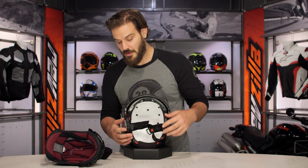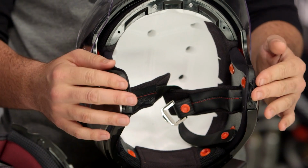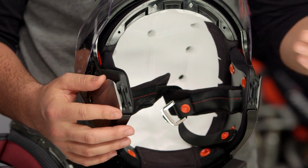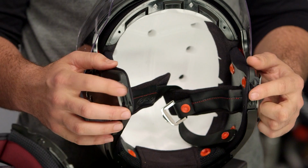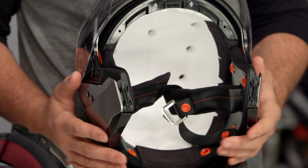The only other thing you're going to notice here is these two little tabs. And GMax says that these are going to be for you riders out there that want to put a face guard on for using this riding with a snowmobile. Now personally, if I were riding a snowmobile, I would want to go with a full face helmet. But for those of you out there that like to ride your snowmobile with an open face helmet, GMax does have you covered. You can adapt this to a snowmobile lid if you so choose.